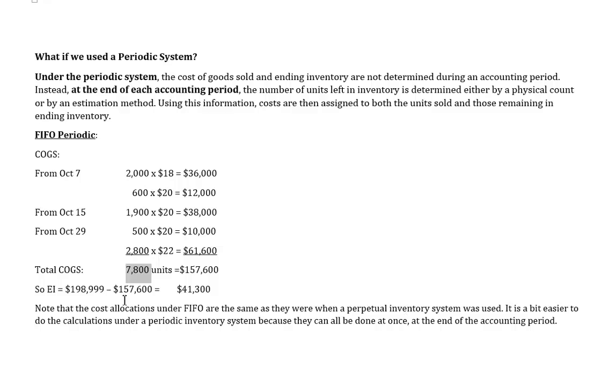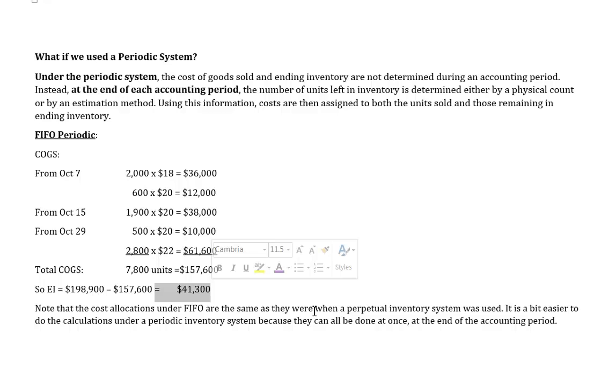So now here I am at the end of the month. I know I had 198,900 available to me, of which I sold 157,600. So I'm just going to deduct that 157,600 that I sold from what I had available to sell. Oops, that should have been 198,900. Sorry. And that's going to give me 41,300. So I'm squeezing out my ending inventory based on the fact that I'm calculating my cost of goods sold at the end of the month.